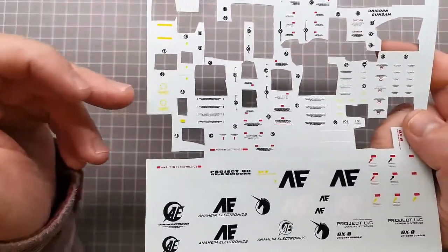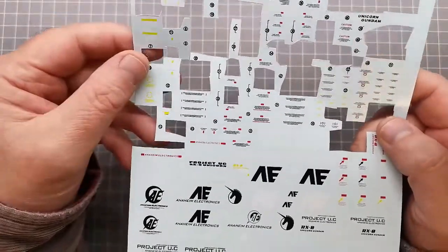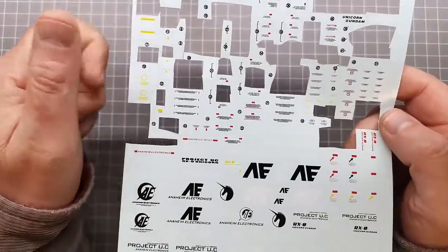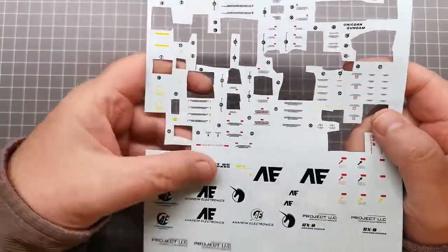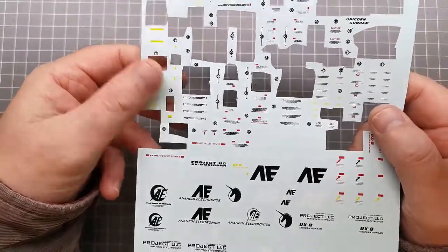These aren't the best quality decals, and in fact I need to use quite a bit of Microsol to get them to sit nicely, so just be warned if you're buying non-brand name decals, sometimes there's a little bit more work involved.